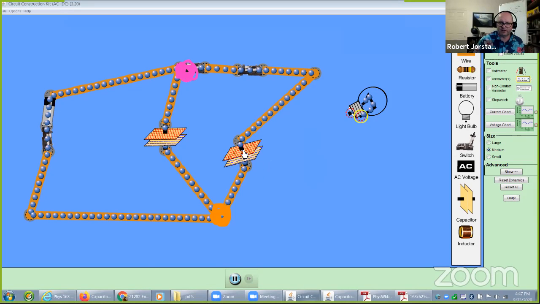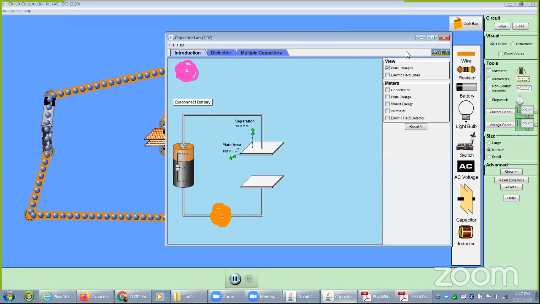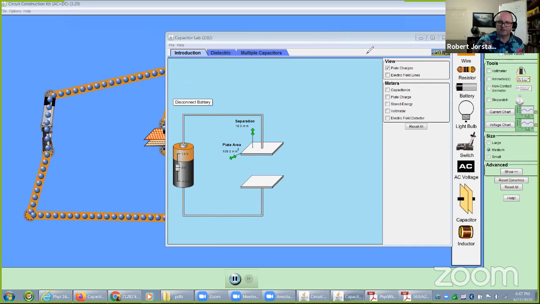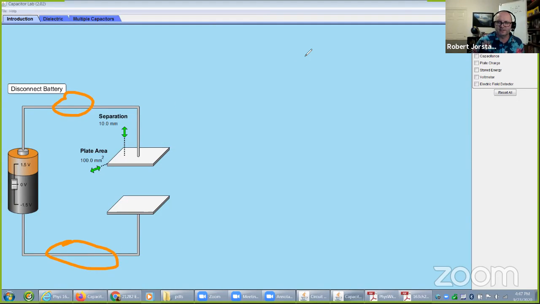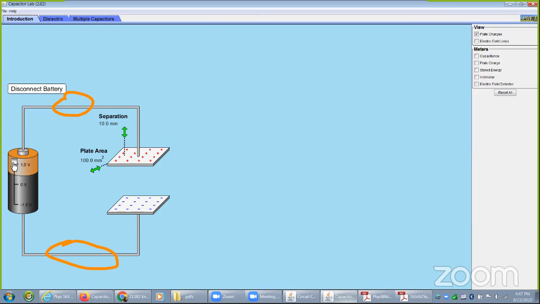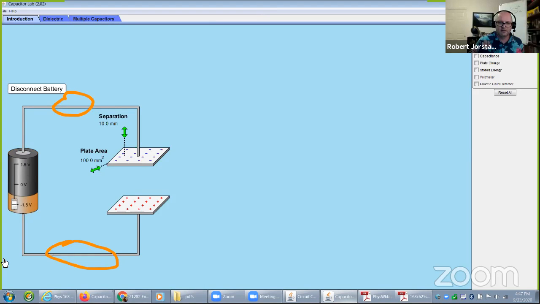So this is a little bit tricky here. I'm going to go to a different simulation and try and show you. Let me clear my annotation so we're on a different screen. That's a great question. I think I know what you're talking about here. So in this case, now watch when I turn this on very briefly. I think you're going to see an arrow here and an arrow here. Okay. Watch when I turn this on. Just a second. 1, 2, 3. Here we go. I don't know if you saw those arrows. Yeah. And then watch it again. So that's supposed to indicate that temporary current flow.